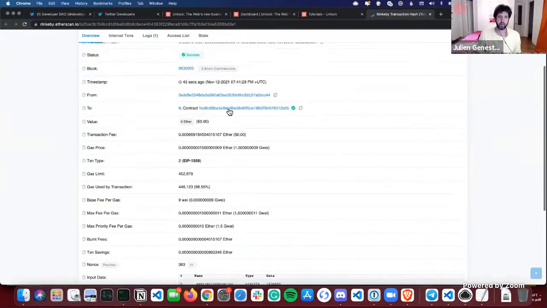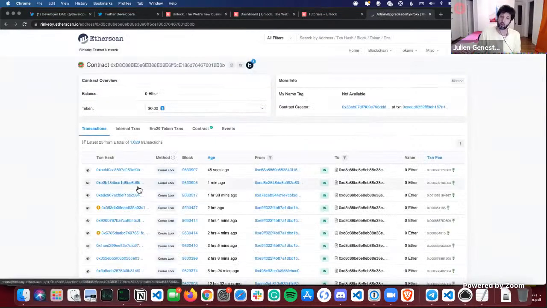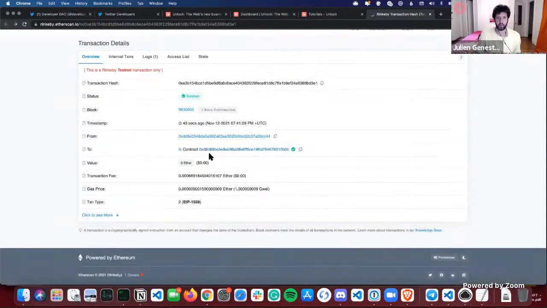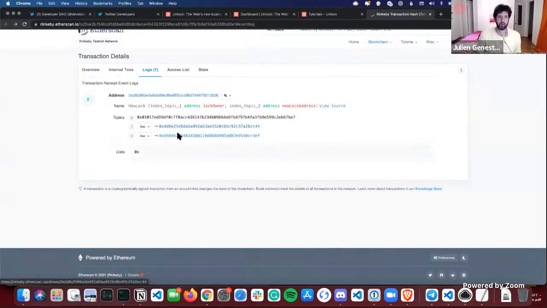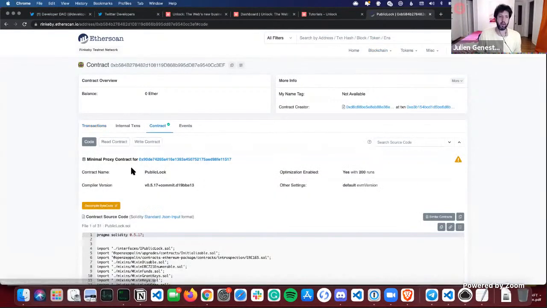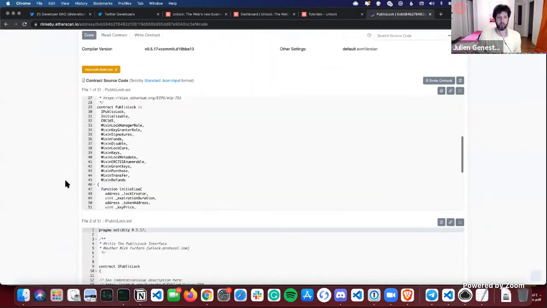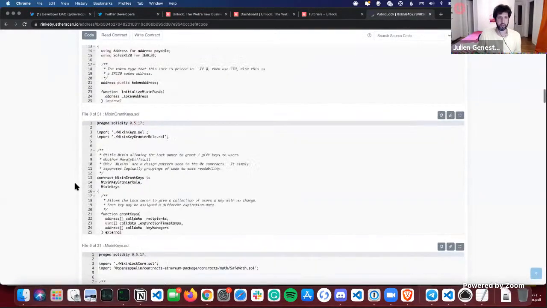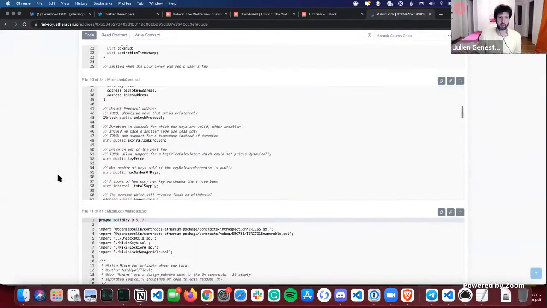Let's go inspect the contract. All of our contracts are verified on all of the chains. So here, oh, actually, what did I do? Oh, yes, I clicked on the contract that was used to deploy it, not the contract that was deployed. We use a factory pattern, but you can actually go look at the contract here by clicking on this thing. This is an event for new lock, and you see that the contract obviously has not seen any transactions yet, but you can inspect the code. You can access the ABI, which I assume some of you at least understand.